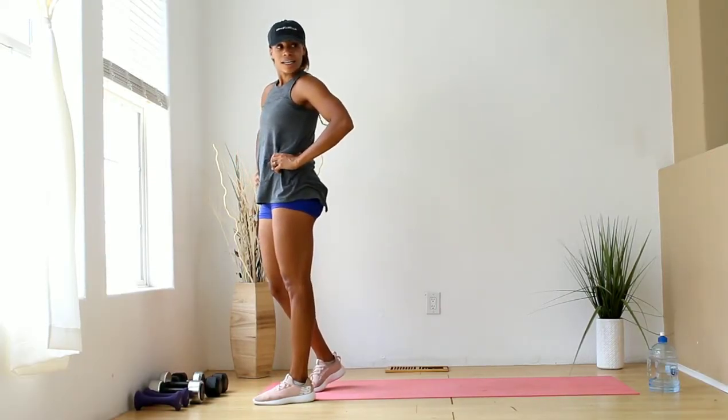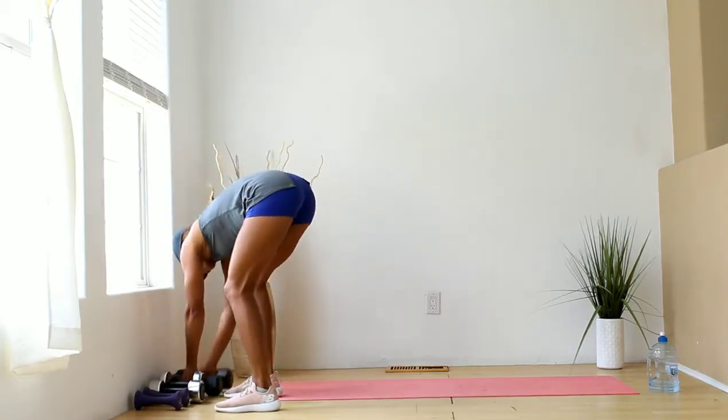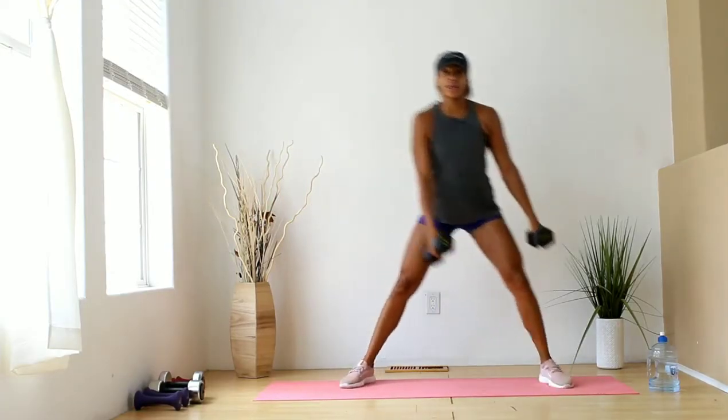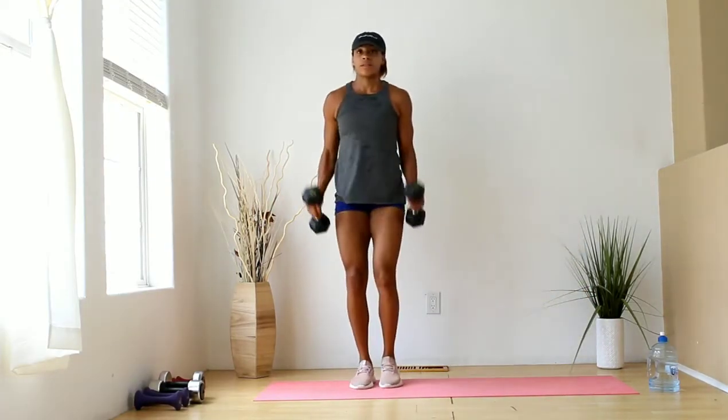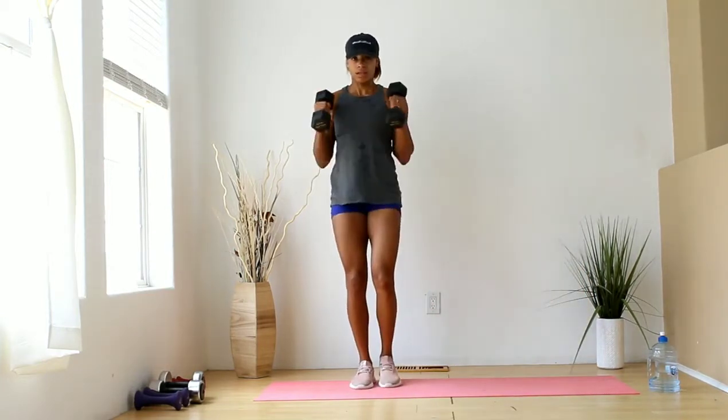All right, so now we're gonna transition back into some lower body. All right, so grab your weights. I think I'll grab my 10 pounds for this one. And we're going into a lateral lunge. Some people call it a lateral squat, either or. You're gonna go out to the side and lift up with your bicep curl.